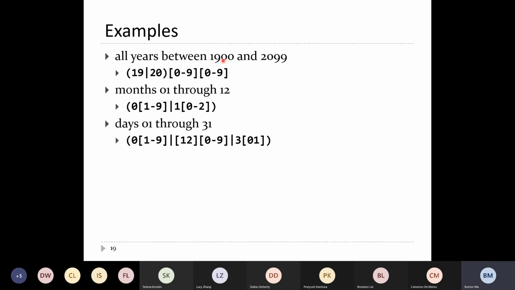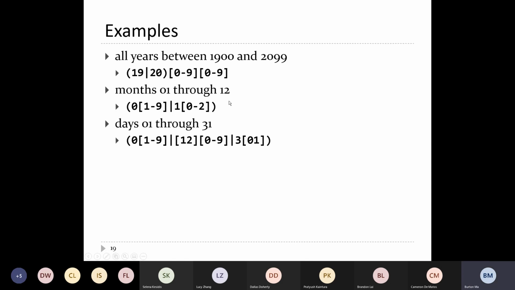Now, what about the next two digits? So the next number is a digit, right? So square brackets, 0 through 9. Character has to be a digit, so square brackets, 0 through 9. You could also use a quantifier here. So you could write square brackets 0 through 9, brace 2. So exactly 2 instances of 0 through 9. Right. Now, what about the months 01 through 12?